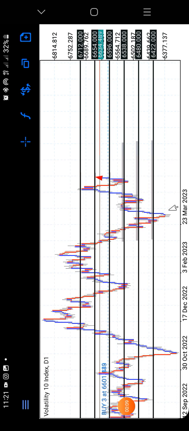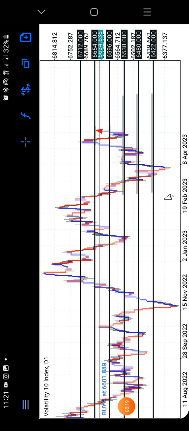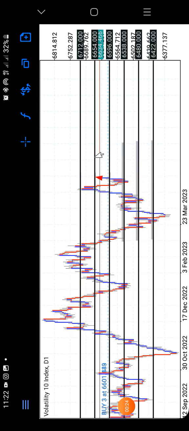So guys, we analyzed volatility 10 on our last video, and we anticipated that we were going to be buying, and we were on a daily time frame where we were looking at the structure right here, right? So we were looking to buy from here, and I did take some buys from this level right here, and then I went out after it got here, right? Because it was a resistance area, at this level right here.